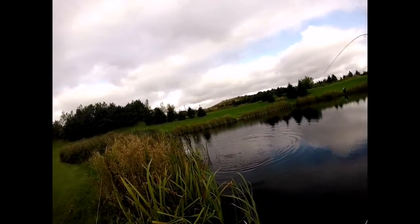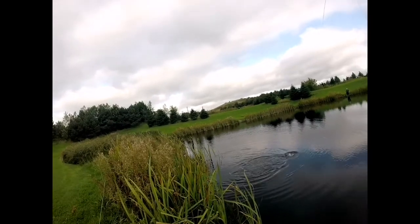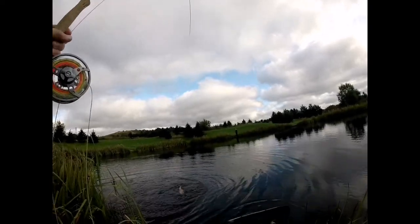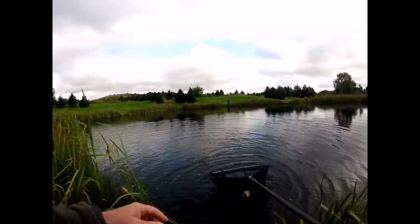Another bonus of fishing the indicator method in these conditions is you can fish precisely. By that I mean that there was a lot of fish in this lake that were sitting along that reed on the left hand side, so I was able to suspend the fly exactly where I wanted it, where the fish were sitting.